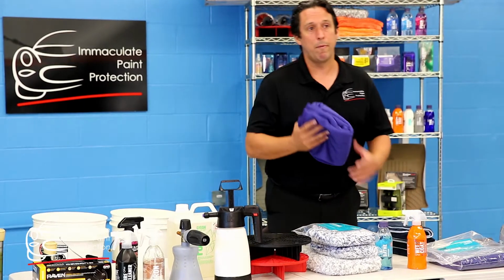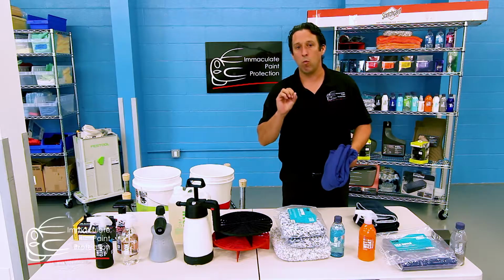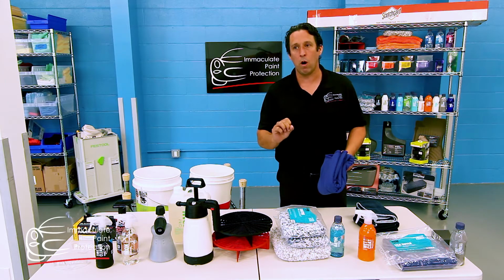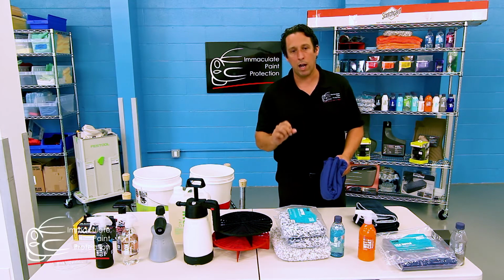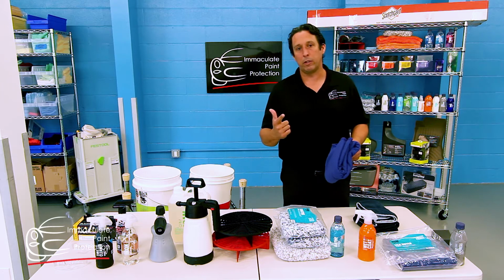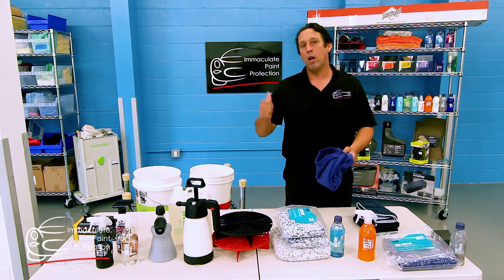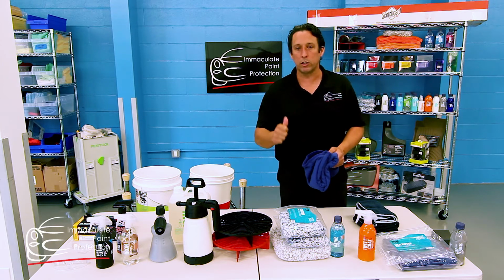The other important tip about microfiber towels and your wash mitt: when you wash them at home, only wash them on cold and dry them on low. The heat, the hot water, and the high temperature from the dryer are going to melt this microfiber. You melt the microfiber, it gets brittle, and that's going to scratch the car. We don't want to scratch the car.